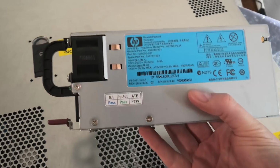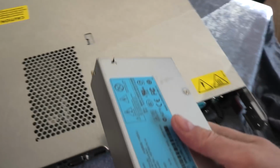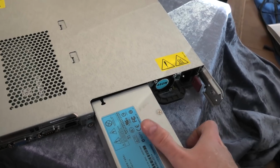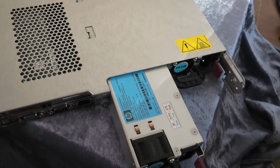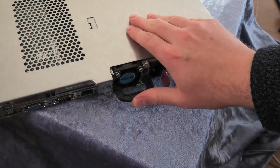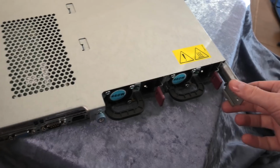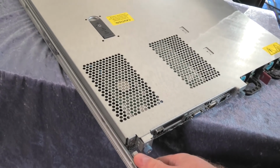I would really love some that would run 48 volts, but I haven't, or might not have tried hard enough to get some of those, but I would like to try and run a server directly off 48 volts at some point. So yeah, but redundant power supplies, and then there's rack rails. Only half of them. I don't have the part that goes into the rack.